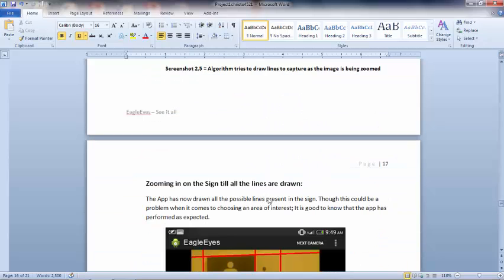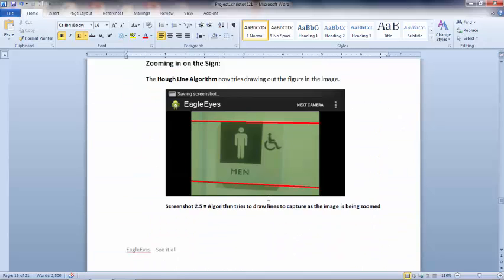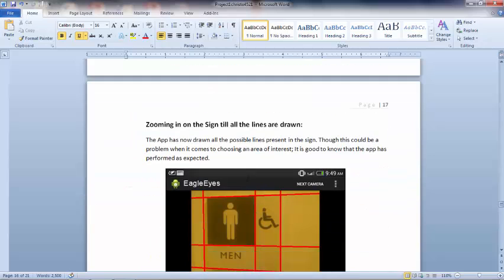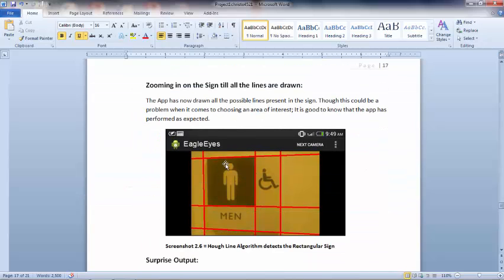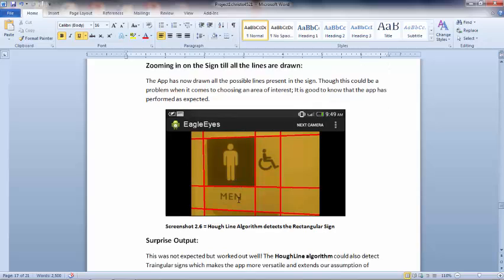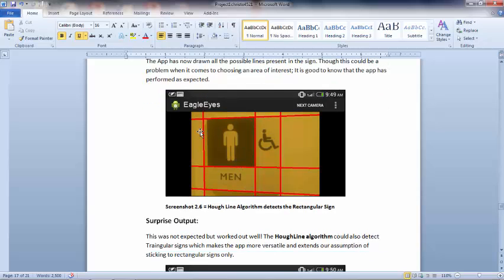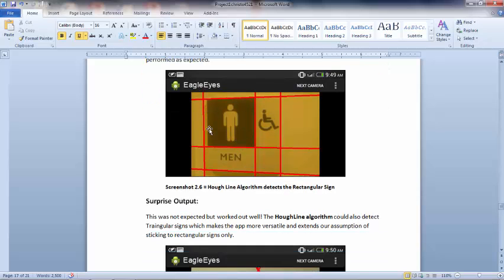It starts drawing lines like these, the horizontal lines that show the outline. As you keep zooming in, it draws the lines around the sign, and then you come to know, okay, that fits the dimensions, that is the sign. Now once this is done, we have obtained phase 1 successfully.